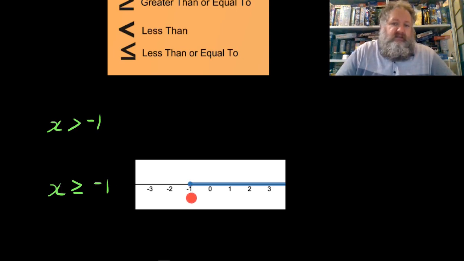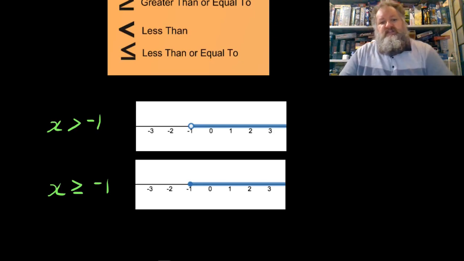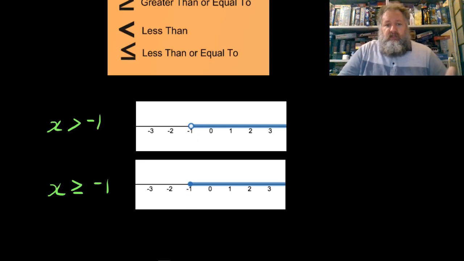Can you see that? It's a solid dot. Whereas for just greater than, we represent that with an open circle, an open dot. So when you see things drawn like this, you can tell pretty easily this one doesn't include -1, but this one does. It's inclusive.